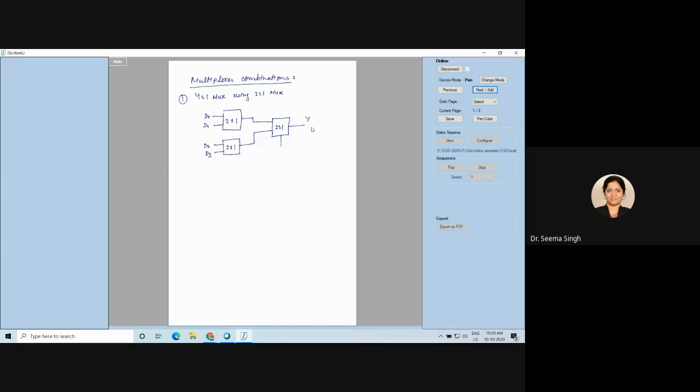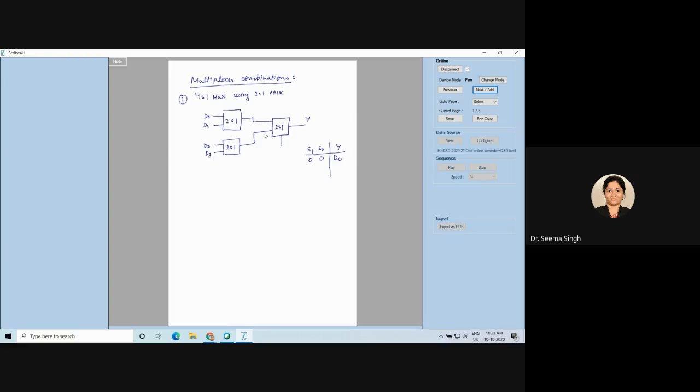Just now we have seen how the select line looks. If S1 and S0 is 0, 0, I should have a connection established from Y to D0. My Y is here, my D0 is here. So where S1 will come, where S0 will come, that is what you have to understand.